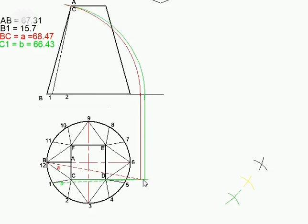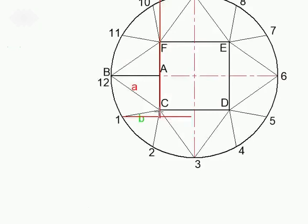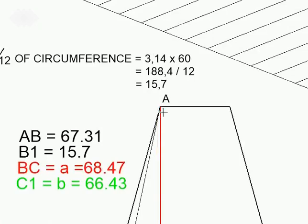Let me explain why. If you construct using your compass on point 1C here, I'm going to zoom into this so that you can see what happens. From point 1 to point C, you drop a line. Now remember, I've zoomed in a couple of times. Look how close this line then becomes to this point C. And if you project upwards towards point C, it would look as if it's going to end right there where point C, A, or F is, because the point C is in front, A in the middle, and F at the back. It looks like it ends right there in the corner, but it doesn't. Let me zoom in and show you. Can you see? There's a slight difference.